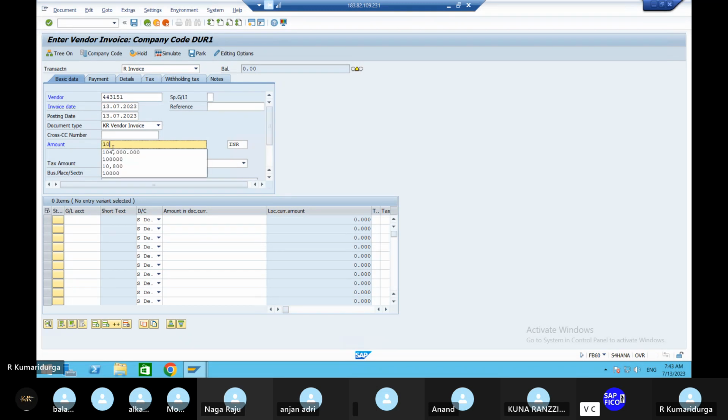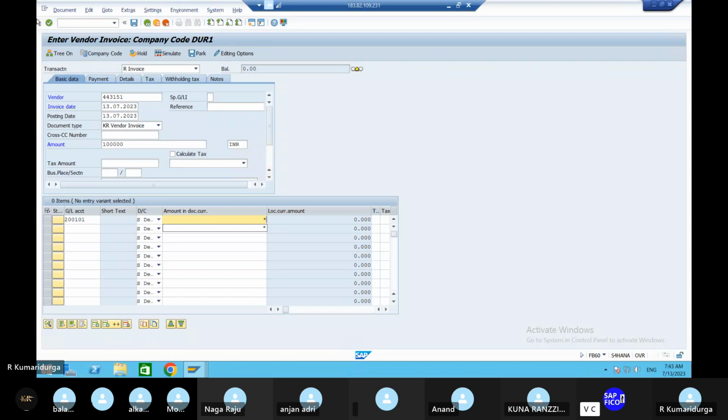Give a name, that is your choice. You can calculate the taxes, that is your wish. And take out the amount in document currencies, anything.